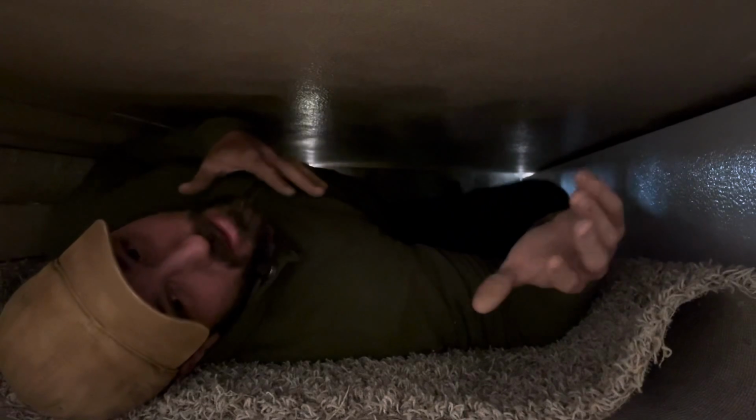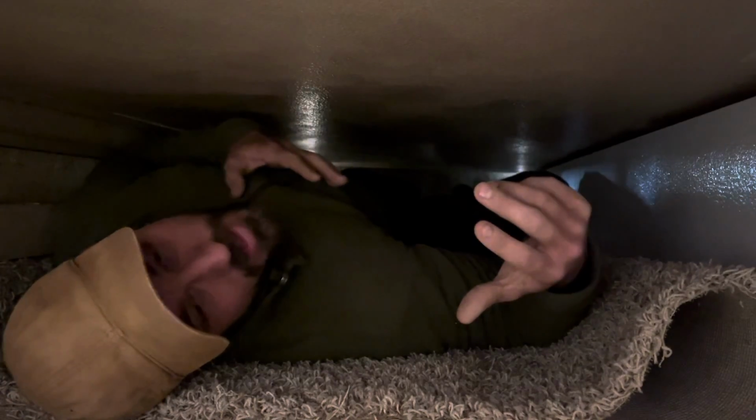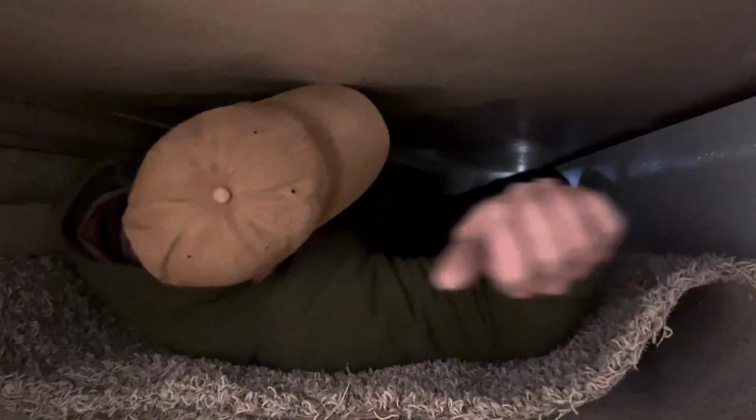It'd be nice if this was just a couple inches taller so I could roll over easily, but you know, still not bad. The smaller it is, the better though, for insulation reasons. The smaller I can make it, the easier it's going to be for my body heat to warm this shelter up. And with it completely closed off, well, not completely, I want to be able to breathe a little bit, a couple of air holes down the other end.